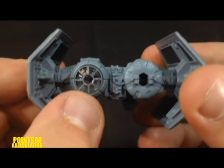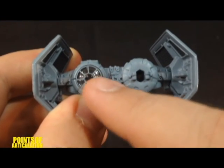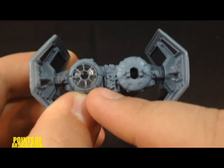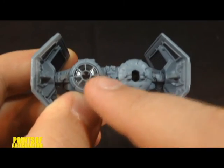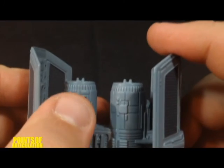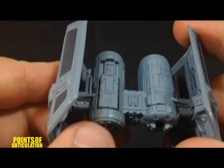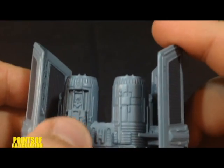For the cockpit section, it's painted with this blue for the beams that should hold the cockpit glass together, or whatever material they use in the movie. And that came out really cool. And on the top, more lines. Very nice.